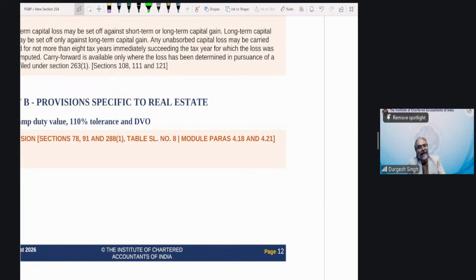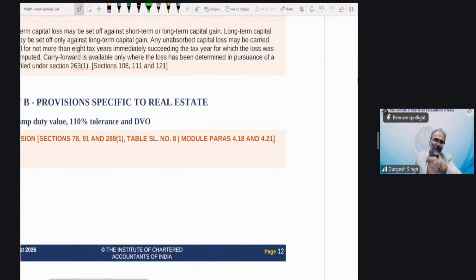So we did that, and then we moved to the real estate transaction. In the real estate transaction, we again recapped the entire provision. So it's actually a revision opportunity that we are getting. The same way we get the opportunity in PGBP, even today the format is getting revised. Okay, by the way, students, the last torture point.